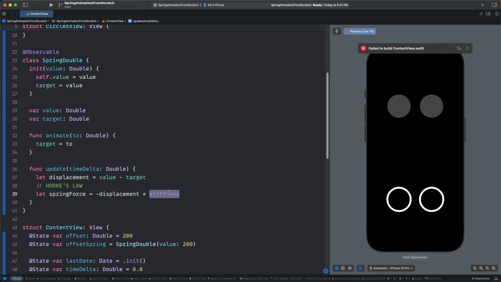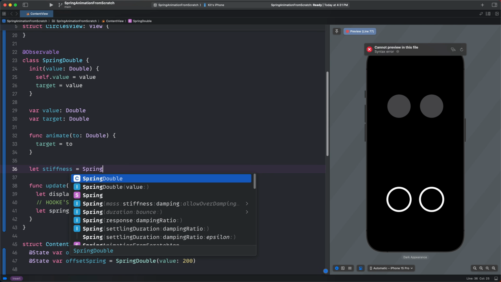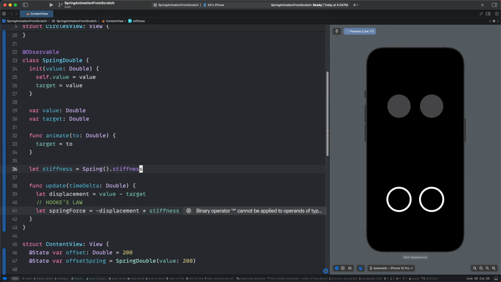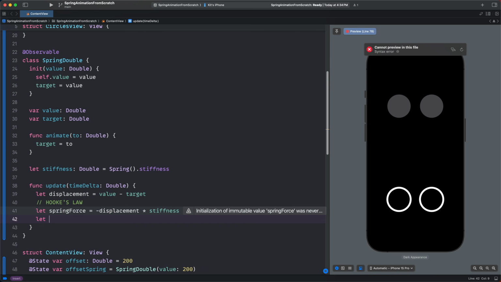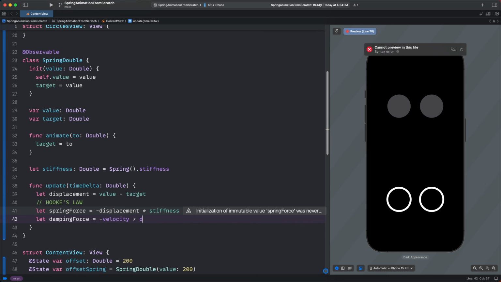Of course, I don't have a stiffness value here, and it can be difficult to figure out a value that looks good given the constraints of our system. So what we're going to do is steal, not from the universe this time, but from SwiftUI itself. SwiftUI recently made a spring type that actually exposes some of these properties. So I'm just going to grab the default spring's stiffness, and the default spring is that critically damped spring. So we'll use this one. This is a double. And there's that other force, of course, which is the damping force. And the damping force resisted our velocity. It pushed against our velocity and was configured by some damping knob.